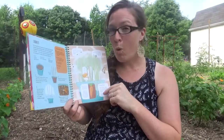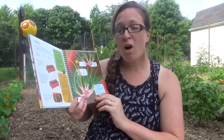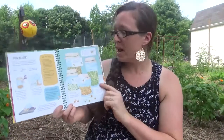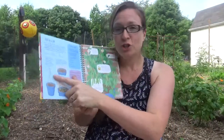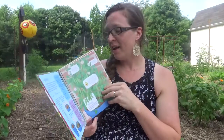It gives the kids all the whys for everything — how their food grows, how the seed changes, what happens when you water it, what happens when you give it sunshine. It goes through sprouting things, making sprouts of all different kinds and how to do that. It covers doing peas, which take a trellis, and they show you how to make one from things you have around the house and why they need it, and when to harvest and how to use the vegetables. I absolutely love it — I think this is fascinating, and I've been gardening for years.